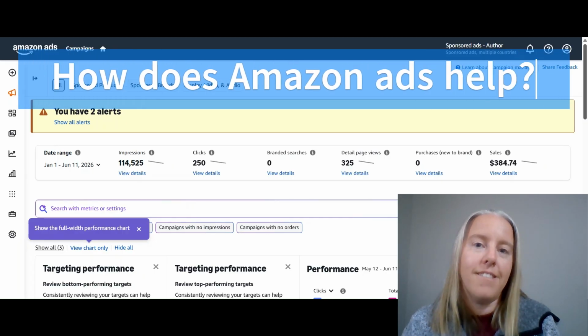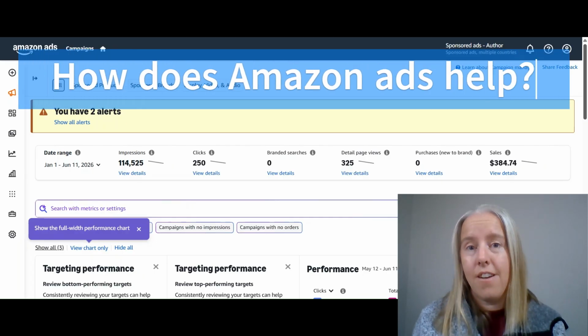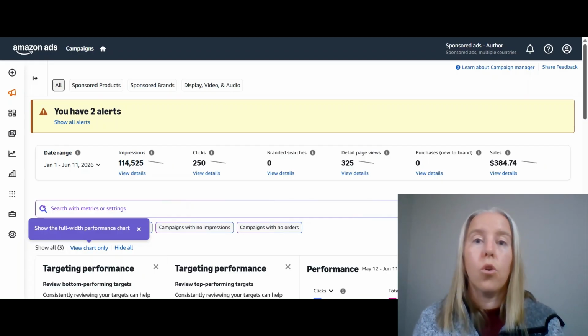So, how does Amazon ads help? One big thing is it gives you this data and also helps the algorithms learn about your book. Because when you're typing in your keywords or doing the product targeting and saying, people who want this book will also want mine, the Amazon algorithms are trying it out. Let's say I love the book The Rabbit Listened, and I say people who like that book will like mine. So people who type in The Rabbit Listened see my book, and if they click on it, Amazon makes the positive connection and goes, great, that worked. The customer is happy, everyone's happy. So it's sweet for teaching Amazon about your book, because Amazon doesn't promote your book unless you pay for ads.